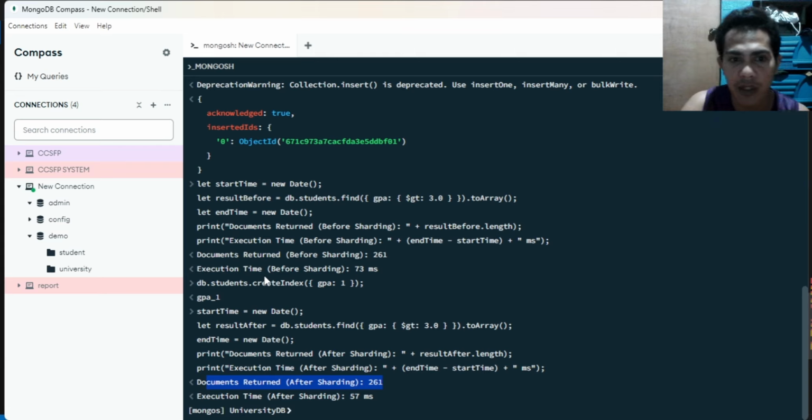The same documents returned. But the execution time before sharding is 73 milliseconds, and the execution time after sharding is 57 milliseconds. That's how sharding and indexing are really important in a large database.